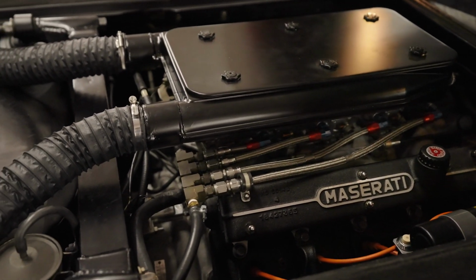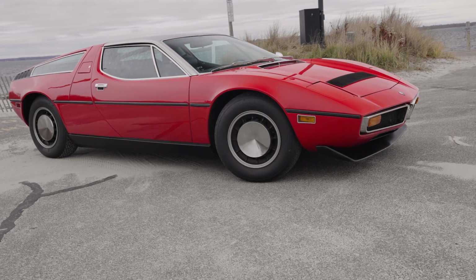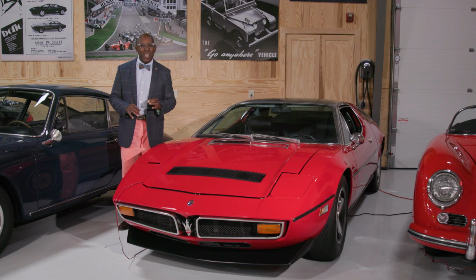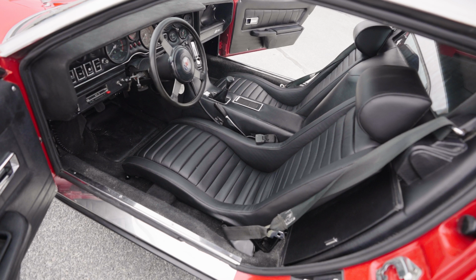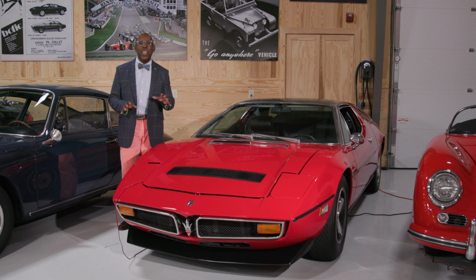Of course, it's got that wonderful Giulio Alfieri designed V8 engine, the descendant of that in the great Birdcage Maserati, enveloped in this spectacular Ital Design body by Giorgetto Giugiaro, and it has just the right amount of Citroën hydropneumatic assists for the headlight covers, the braking, and for the adjustable pedals. This car happens to have one of the most comfortable pair of seats ever put in a passenger car. And this was a great example of how technology was used in the service of performance and comfort in a way that hadn't been seen before, or frankly, since.